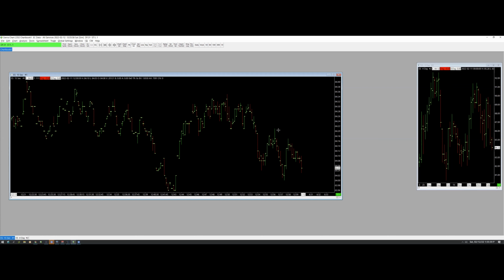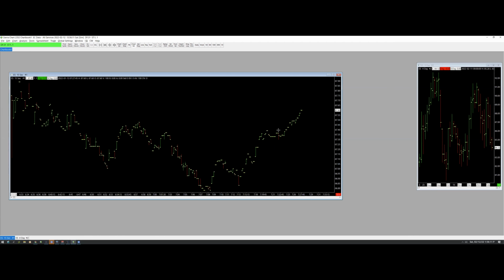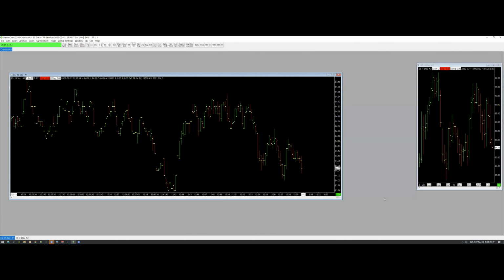Oh yeah, that's a good point, Bob, too. Control End will jump you to the end. If you have an extended keyboard, you don't have to use Control. You can just use Home and End. Home gets you to the start of the data series. Notice now my scroll bar is all the way to the left, and now if I hit the End key, it's all the way to the right.